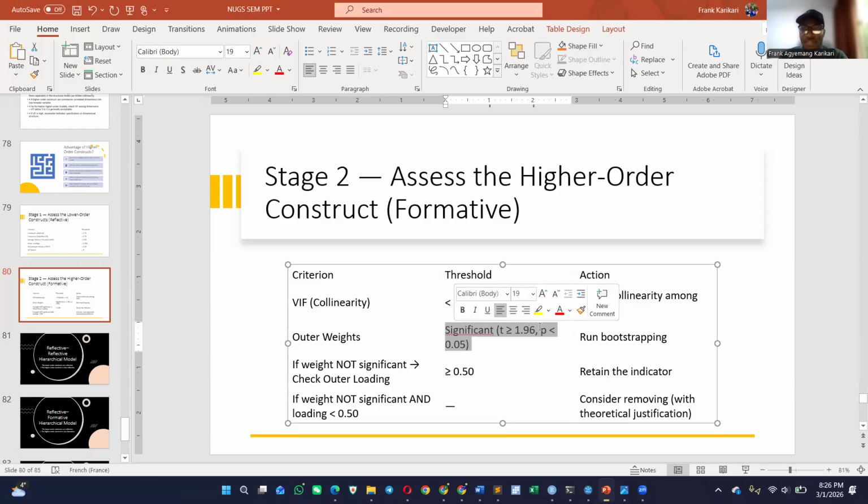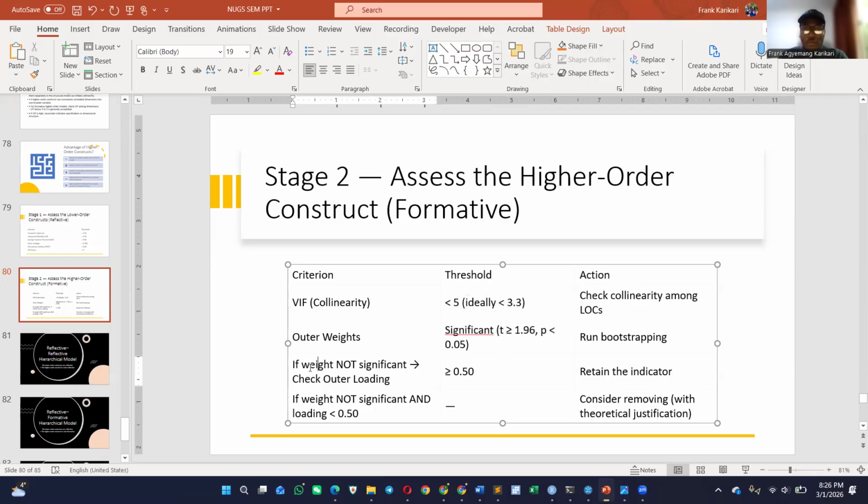If it is more than or equal to 1.96, you're going to get a threshold of 0.05 for the p-value. If it is less than 1.96 in absolute terms, it means that you're going to have your p-value greater than 0.05.